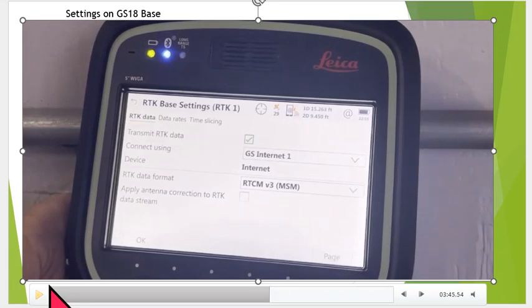If you're using NTRIP, one option is you can uncheck this and just not send any data out over the Base RTK1. That'll all be done through the NTRIP. So I've done it both ways. So once again, in this video, we have everything enabled. If you see any issues, just uncheck this. Don't send any data out. We'll do it all via NTRIP. But let me just go through and show you how to set this up as an option. And once again, if you see any conflict, just uncheck that and leave it blank, and we'll do it via the NTRIP.